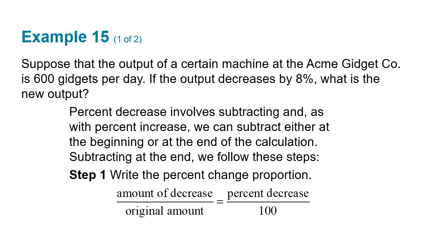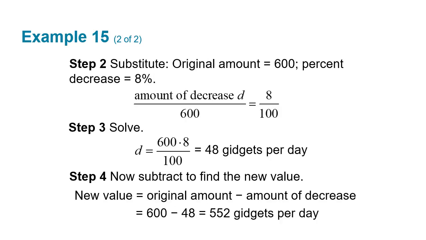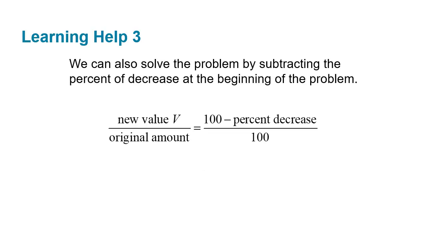And conversely, if we're doing decreases, we don't have to do all of this stuff and do these intermediate steps, right? If we're going to decrease something by 8%, instead of doing all of this, we know that if we take 8% away, we're left with 92%, and all we have to do is take the original amount and multiply it by 92%, i.e. 600 times 0.92, and get straight to 552, saving us some time because we know that when we take something away, it's just 100 minus that amount to figure out what's left over, and then that becomes an of.